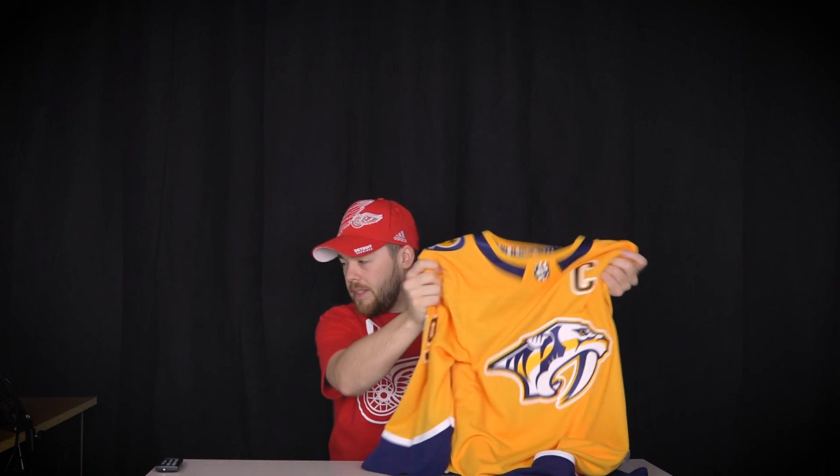And they said that if I wanted to, I could give that away. I'm not sure if anyone would be interested in getting a fake jersey as a giveaway. But it's there, and they said I could give it away or something like that. So we'll work something out in the future and make a decision then. But anyways, very happy to have this and this. So thanks guys for watching.